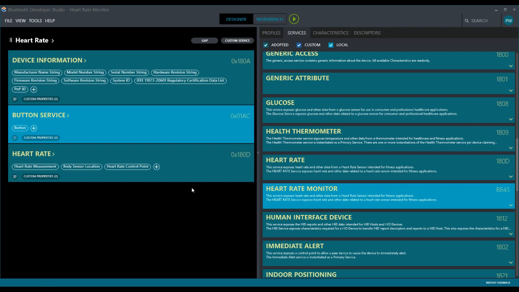Another question, do you test it with some Nordic semiconductor device? Now, recently there's been a plugin written by Nordic. However, we have to bear in mind that BDS doesn't run any code on a device, so Bluetooth Developer Studio is not running any code on the device. However, we can communicate with Nordic devices by connecting to a physical device and having a client script communicate with it, or just by driving the Workbench UI. But if you go to the Bluetooth website and the plugins, you'll find the Nordic plugin there.